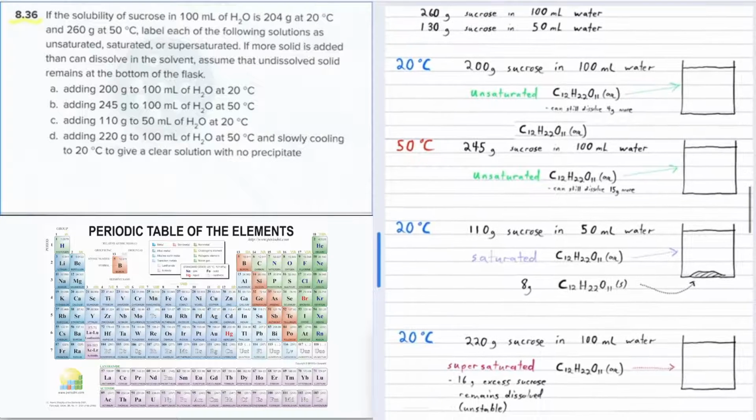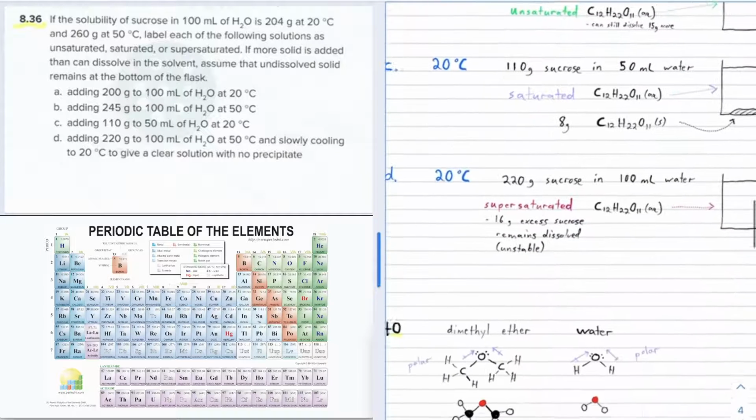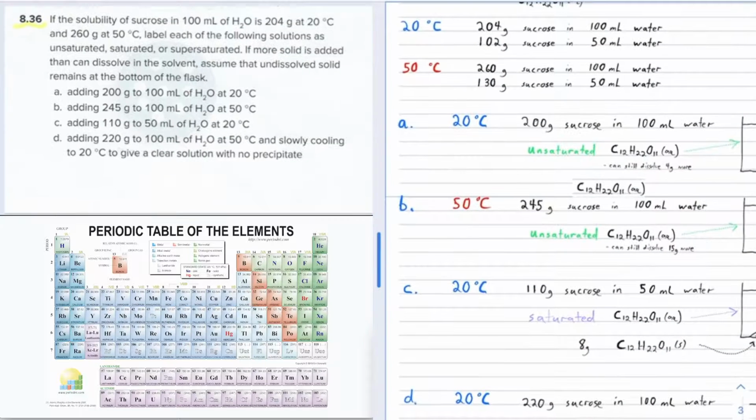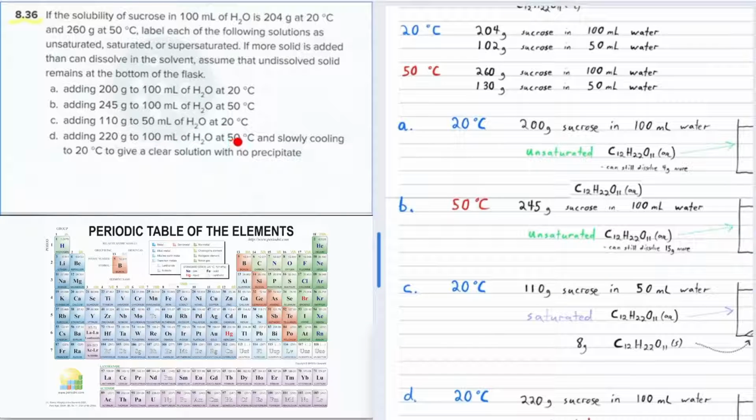There it is. Okay, the last mixture is mixture D. Mixture D says adding 220 grams to 100 milliliters of water at 50 degrees and slowly cooling to 20 degrees to give a clear solution with no precipitate. Okay, let's see what this is saying. You're adding 220 grams to 100 milliliters at 50 degrees. At 50 degrees, you can fit 260. So yeah, the 220 will go in. This will go in the water at 50 degrees.